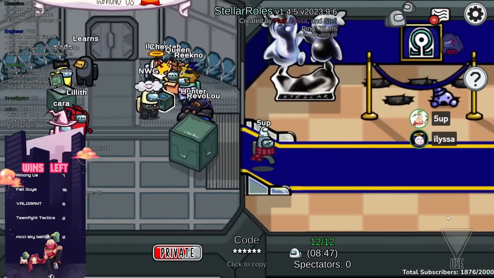Comms and laboratory. Alrighty. So I need to douse Learns badly. Okay, Cara doesn't kill me here. I'm going in here purely to save myself. Means they went up. Alright.